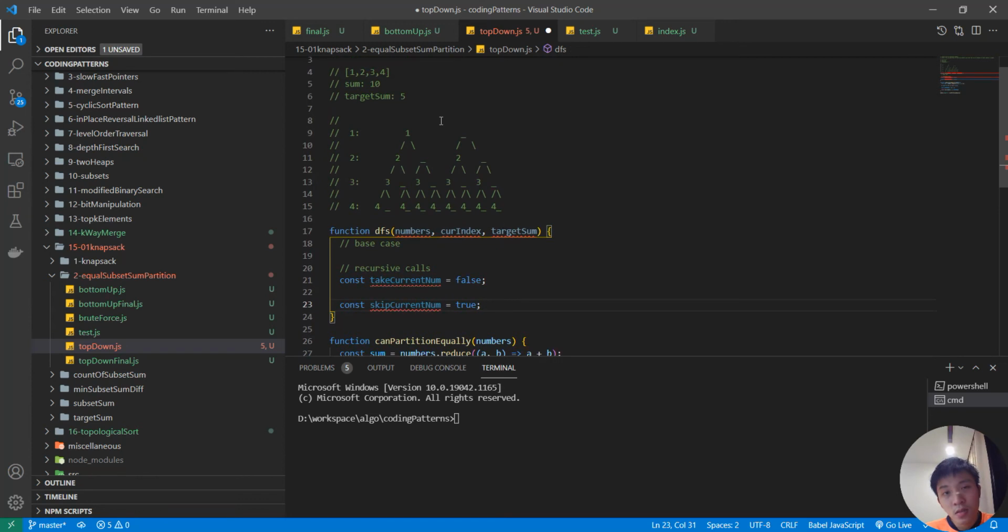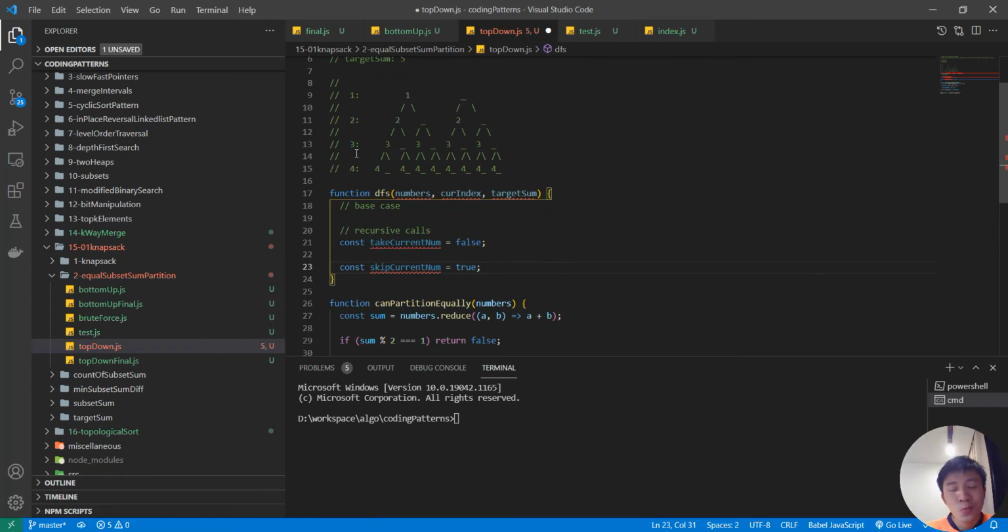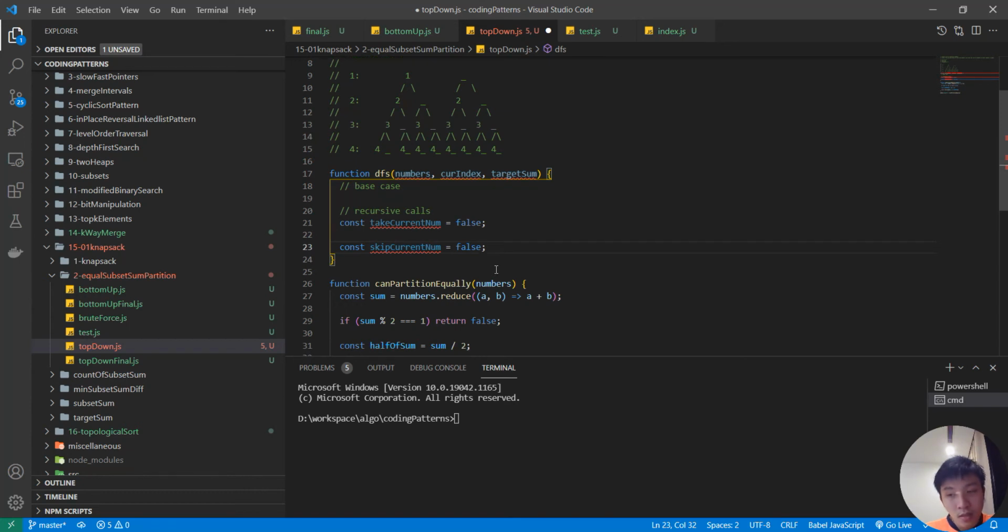So at each node, at each number that we are processing, we have two choices. Either take the current number or skip the current number, right?